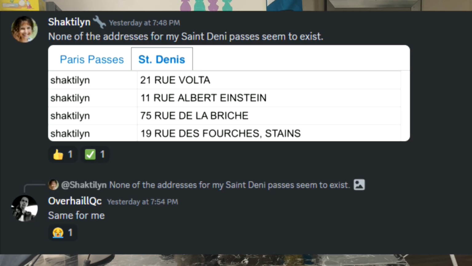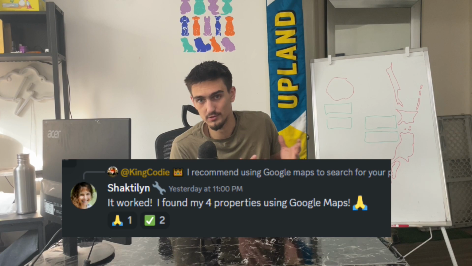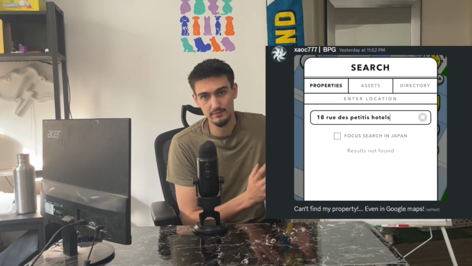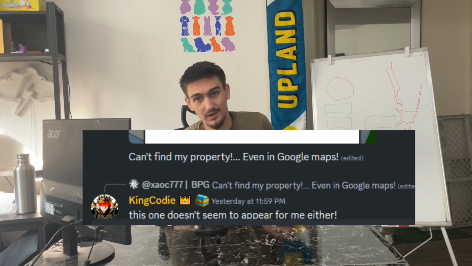Sheikh Dylan had 4 addresses, and none of them seem to have existed in Paris. And then you can see Sheikh Dylan, right? Well, no, she actually found the 4, but she had to use Google Maps. But the user just below, even still using Google Maps, can't find his property. King Cody, checking for him as well, can't find it either.